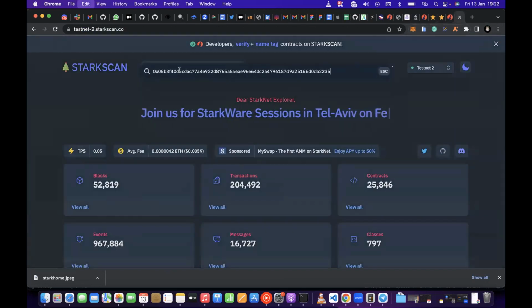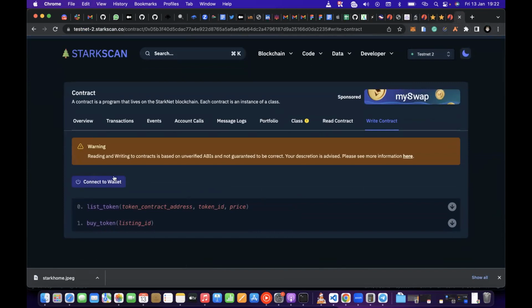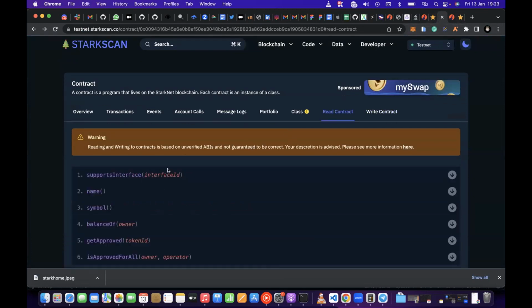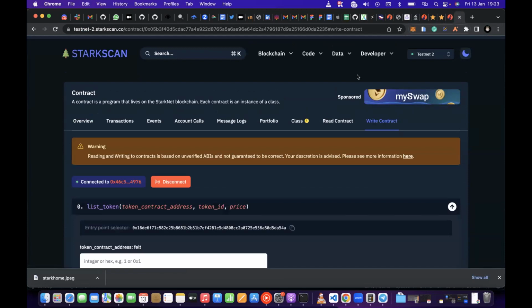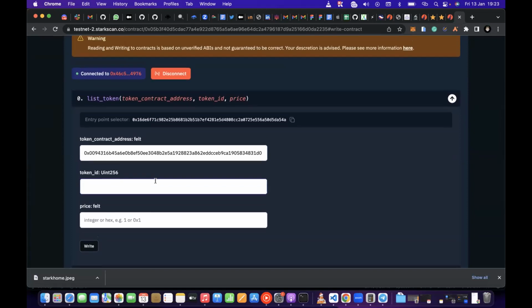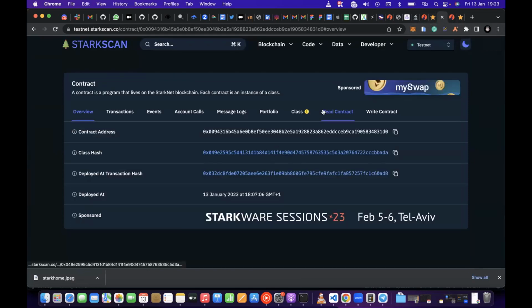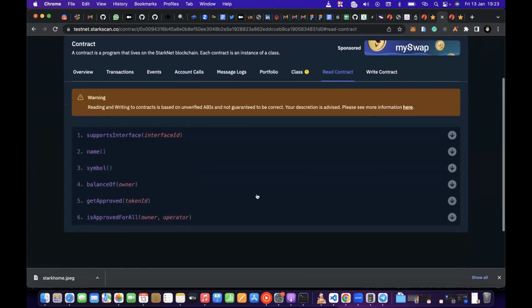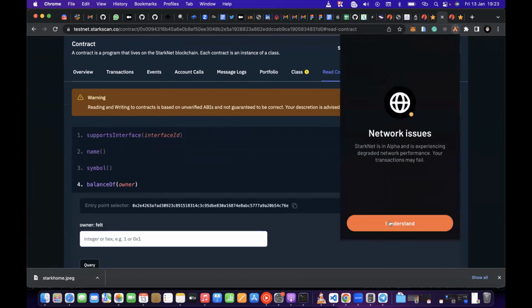So first of all, we're going to search for that contract. Yep, this is it. So we are going to go ahead to the right contract. We are going to connect our wallets. And we're going to try listing this token that we just deployed earlier, this NFT token. So let's copy the contract address. Heading over here, we're going to need the contract address, the token ID. All right, the token ID, you mean 26. All right, we have the token ID as one, right? Yep, let me confirm though. We head over to these NFT contracts, go to read contracts. Yep, when we check the balance of the owner, right? I understand.